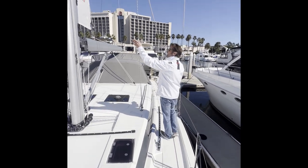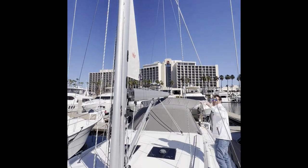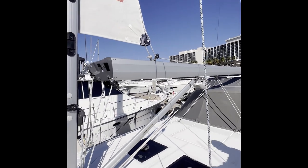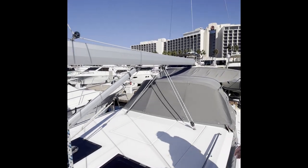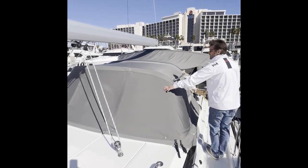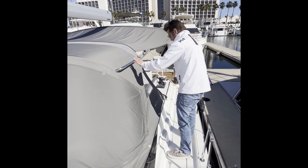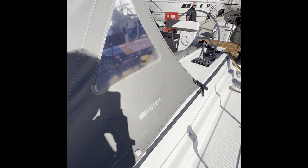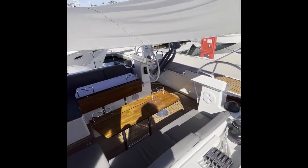Mast fully made here. Selden mast. Very easy to use rig. It's one of the things I like about this vessel. It's got everything you need, but it's not so overkill that it's just a bunch of stuff that you never use. It's a perfect amount to go blue water cruising. We've got a full enclosure here for the cockpit. We've got a dodger transition bimini cover here. It's all done with Bavaria insignia on the side of the canvas package. All of your lines and sheets are running aft and clearly labeled on both port and starboard side.